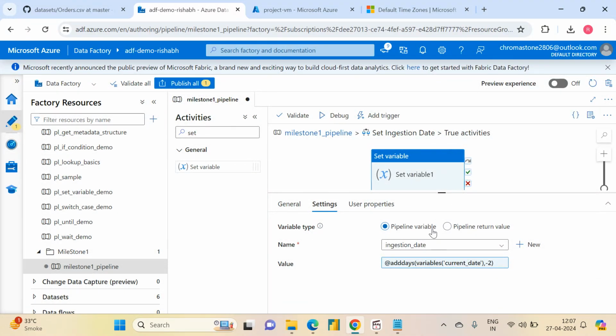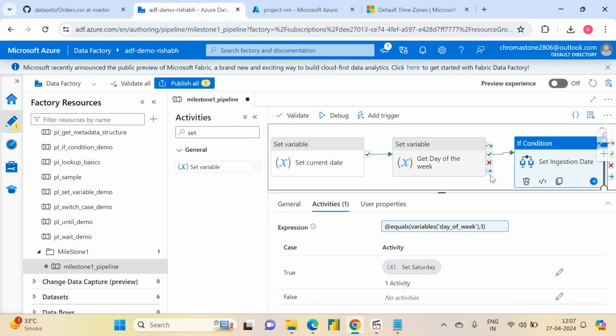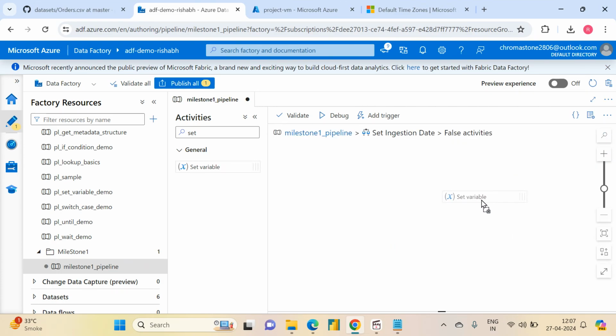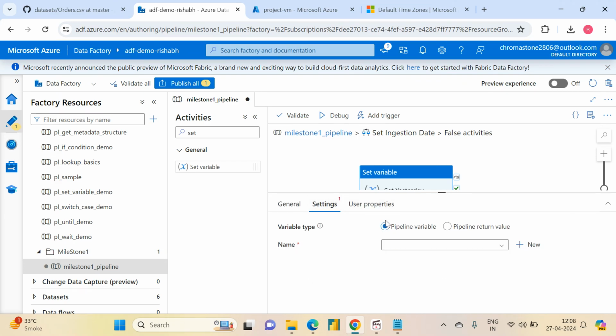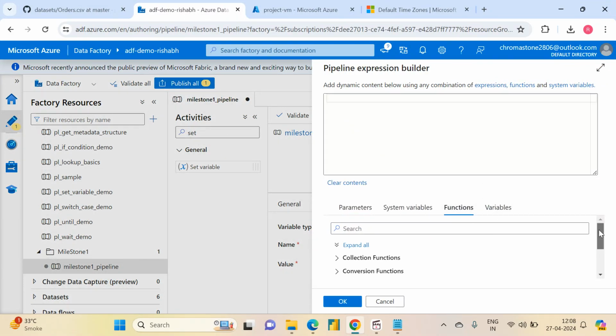And if it is not Monday, so it is Saturday, set Saturday. And if it is not Monday, then we have to set yesterday's date. So again, I'm going to use set variable, set yesterday, and I'm going to use ingestion date and the same function, addDays.